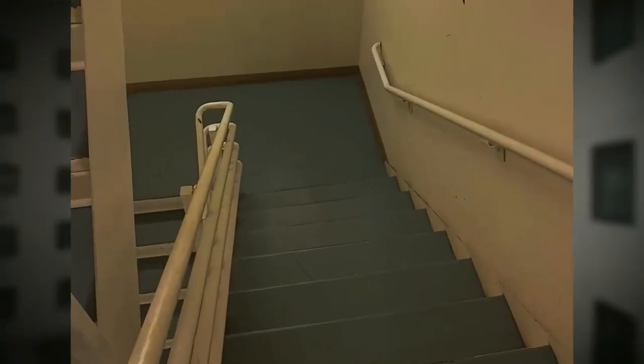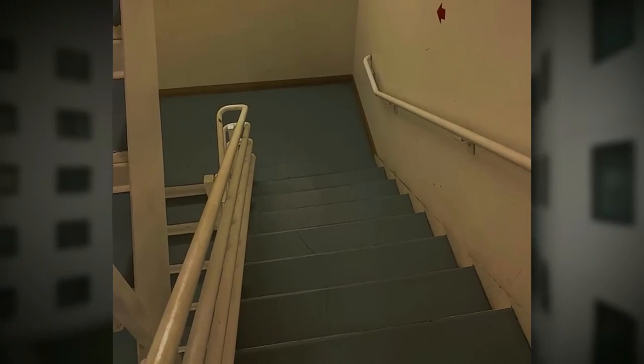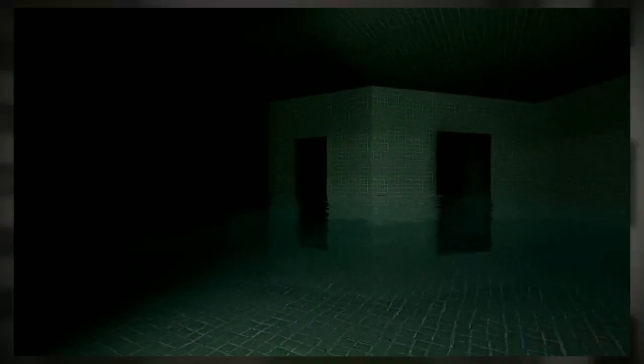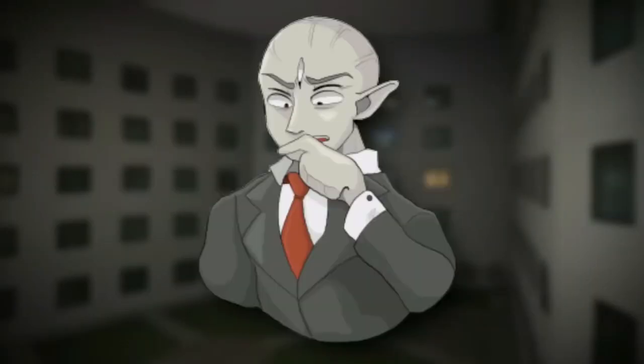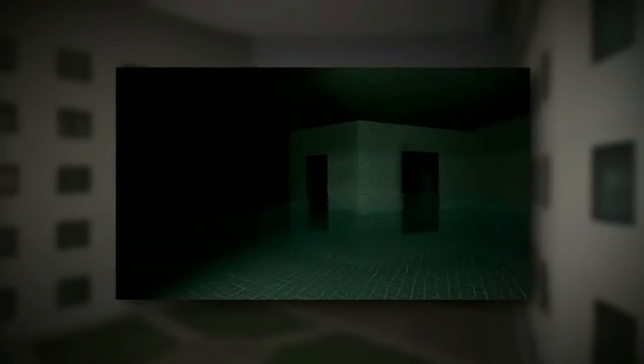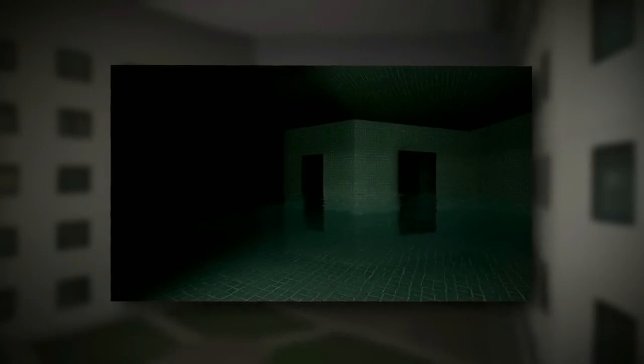So everywhere is dangerous. And just like both of its main levels, this sublevel has a labyrinth of hallways that surround it. And it is in these hallways where you're gonna have to be really careful because there are a ton of doors throughout all of them. And these are not just normal doors, they're entities. And if you haven't heard of what these things are, I'll explain real quick. Doors are living creatures that disguise themselves as rooms with fake opening doorways.